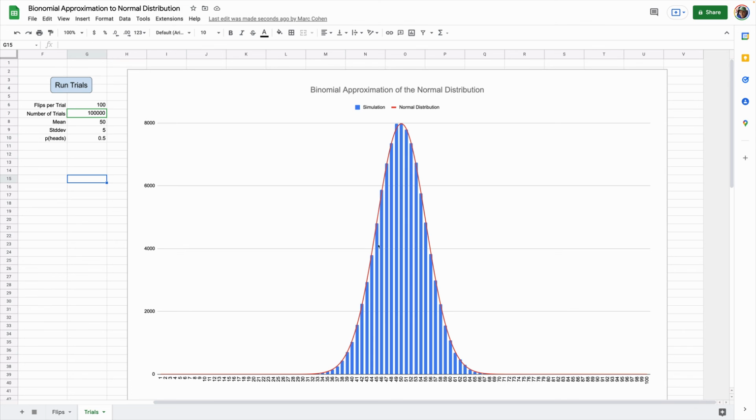Now, the amazing thing about this is there's a lot of processes where we're doing trials over and over again, and we look at the frequency of these trials, and they all tend to correspond with this curve. The more trials you do, as we just saw, the more closely they align with the curve. We see this almost everywhere in nature, like, for example, the distribution of height among humans, or the length of a flower petal. All of these different things have this exact behavior. And it's very interesting that so many things, not just in nature, but in the universe in general, like physics and all different sorts of things in science, behave according to this mathematical formula.